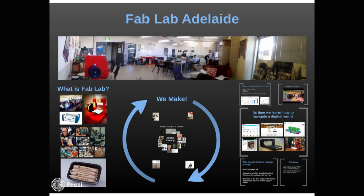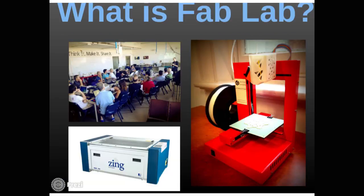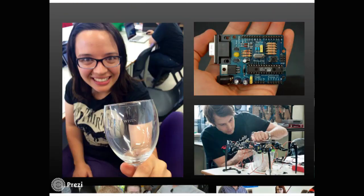I thought Mark's presentation is exactly what I'm trying to present, but more local. So what is FabLab? We're an organisation in Adelaide, and we're a space, really, and in that space are some tools. In particular, there are 3D printers and a laser cutter, a number of hand tools and other digital fabrication tools.